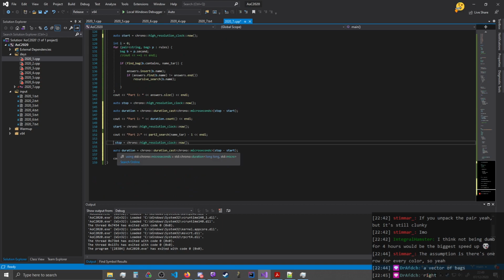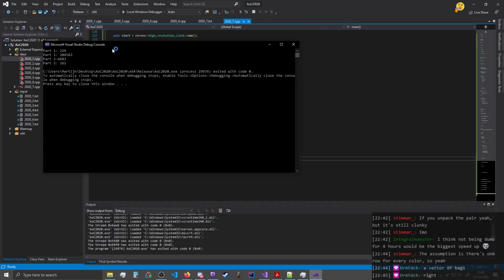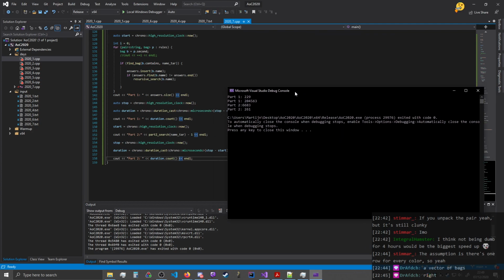Start, and then part 2. Still assume that the half-Stimar solution is faster. Very slow.